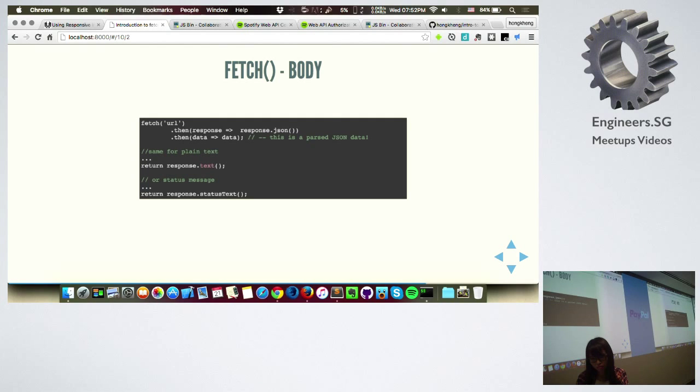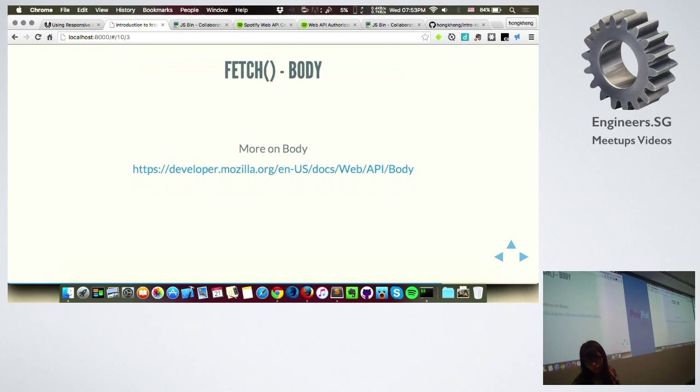And next, when you're getting a response, you can parse the object type of the response using a promise. So if you know your promise syntax, like with then, when you do a fetch, you call a then, you return a response and you chain it with a dot. So you do a dot JSON, for example, if you're fetching JSON data. You can then do another then, it's a promise, and this data is passed through, so you don't have to do a JSON.parse. So it's quite handy in a way. It's the same for other object types, like text, you can do the same, like response.text, response.statusText. So it's more than that.